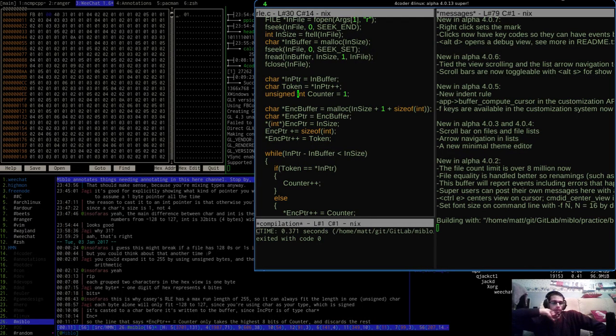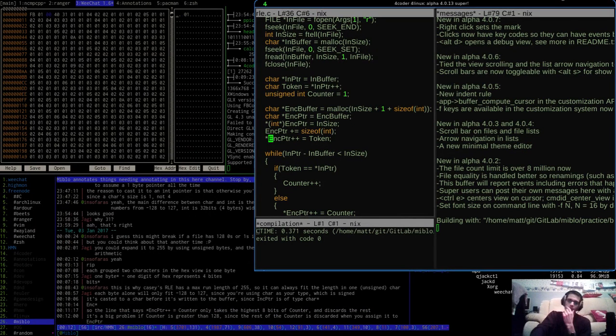The line that says pointer to an enc pointer possible sequence count only takes the highest 8 bits of count. Oh right, okay. Interesting. That is interesting. So let's just see. Yeah, actually I can't do that, can I? I was going to say cast this to an int, but then my malloc can be all off. It's a big problem if count is greater than 128, since the rest of the count is discarded when you assign it to that. Yeah, it'll just give me all bogus stuff.